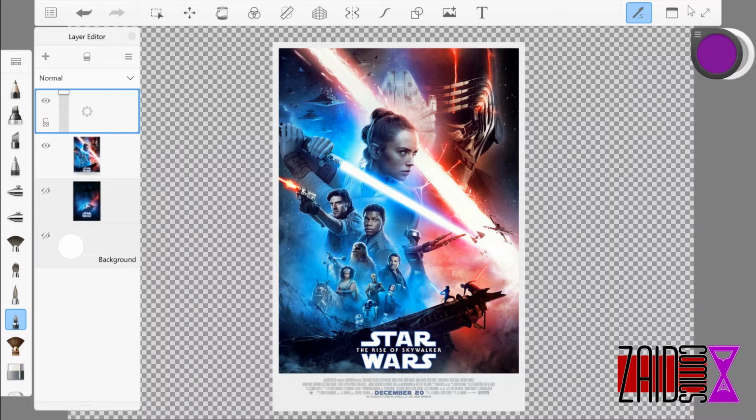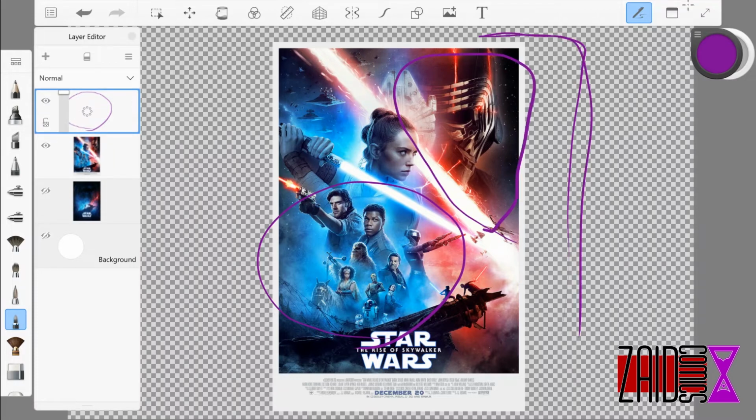This poster here, it has a little bit of off-balanceness. There's a lot going on down here, but at the same time, we kind of have to assume that there's more of this. And so this kind of has a heavy weight going on this side of the poster. And because it's not perfectly divided down the center, our center line is over here, we can get away with having a little bit more weight to the left than we do on the right. There's a lot more action going on over here. Even though we have this space stuff, this explosion and these guys fighting down here and this big helmet in the background here adds weight to the right side of the poster, which fills in the entire poster and doesn't make it look off balance.